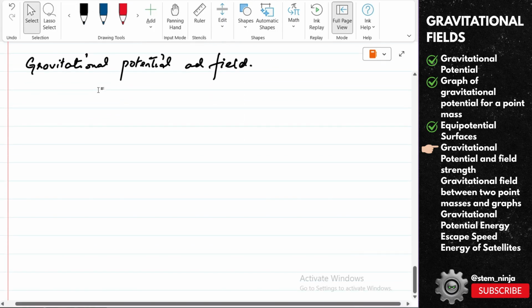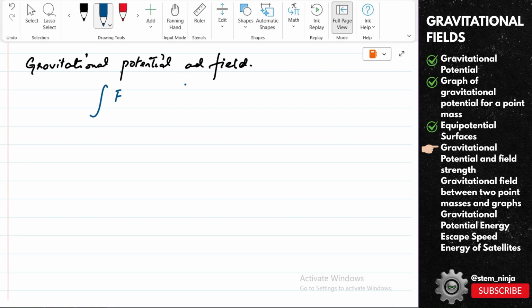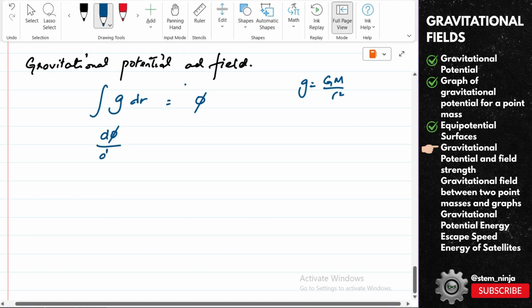Alright, so the following differentiation is not part of it, but it helps to understand what we're actually doing. So we said that when we integrate the gravitational force, or let's say force per unit mass, remember we did the GM over r squared, so basically that is the force per unit mass. So if you do the integration of g with dr, you will get potential, right? But when we do the reverse of this, d phi over dr, we get a slightly different quantity, but it depends on what direction system we have taken arbitrarily.